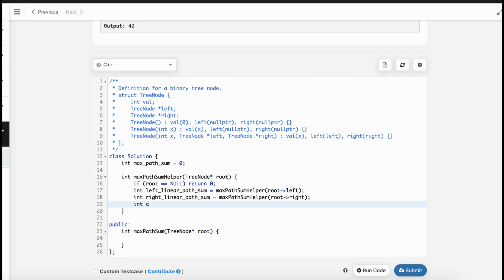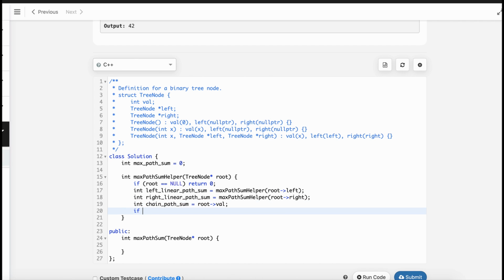Now let's find the circular path sum, I mean chain path sum, which is our chain path sum. We have to maintain a chain starting from current, which will include the current value, say root value, and if left is not negative, then we will take left. If left linear path sum is greater than 0, then take that.